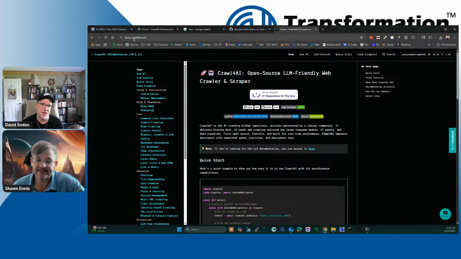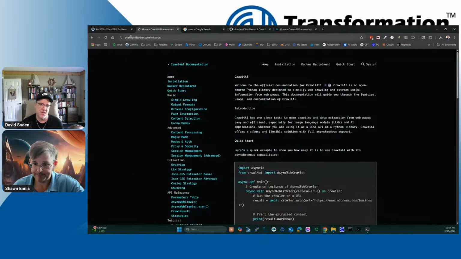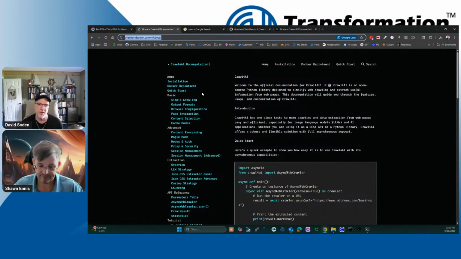So this, unfortunately, is the homepage for it. It is docs. Well, you can just go to crawl4ai.com and it'll redirect you over to the docs. Also, this is my instance. So you see I have C4AI, davidsoden.com, and then it kicks you over into the docs. So the homepage of your server when you light this up, and I'm using Easy Panel, which is real similar to what Sean was just talking about. You can download Docker instances and just light stuff up automatically. And that's what Easy Panel does for you.